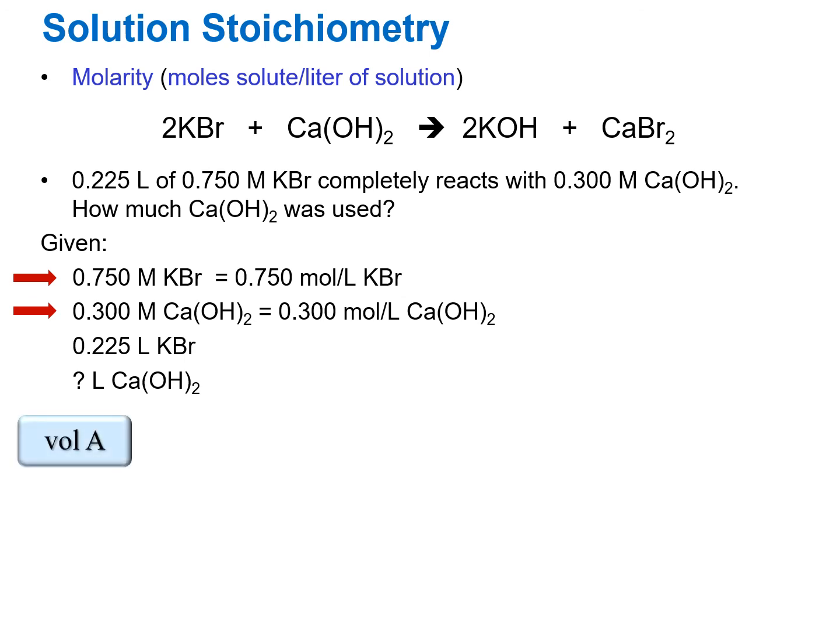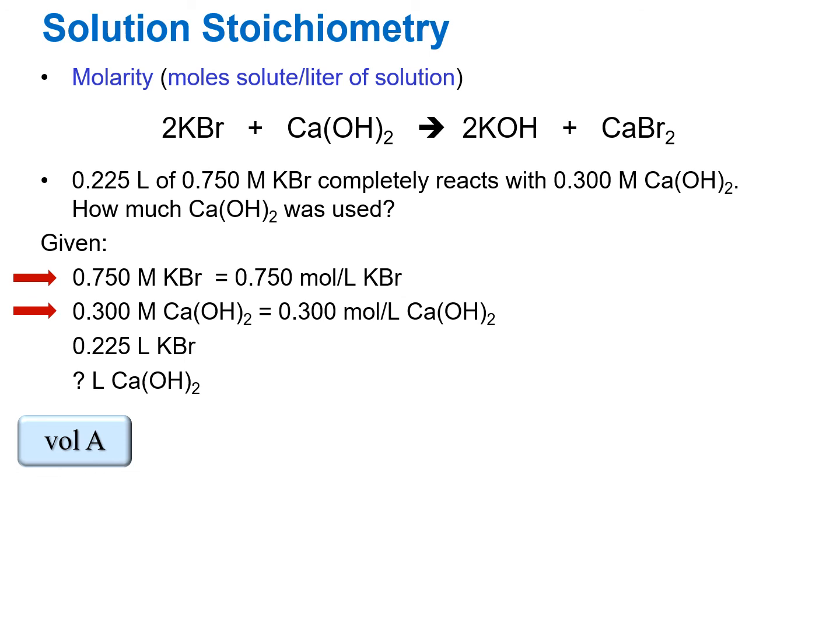Well, if we take what we have from our givens, we like to start with a known value, and the known value that we're going to start with is going to be the volume of our potassium bromide. So you might be asking yourself, well, why wouldn't I start with the molarity? Well, you're not going to use molarity for anything other than converting from moles to liters or liters to moles. And the only value that we're given where we have just one unit, not two units, one unit, is going to be the liters of potassium bromide. So we're going to start with our volume of potassium bromide.